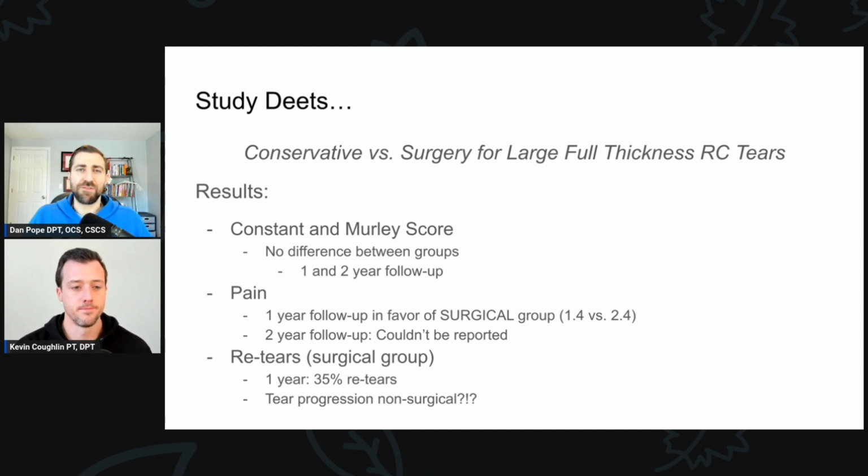Yeah, I think that's entirely reasonable, right? And we'll get into how fast rotator cuff tears progress and whether or not we can even predict if they are progressing over the course of time. But that's a really hopeful thing to hear, right? Basically, at the 1 and 2 year mark, from an outcome measure perspective, the function is the same, right? Pretty dang cool if you get surgery versus just treated conservatively.